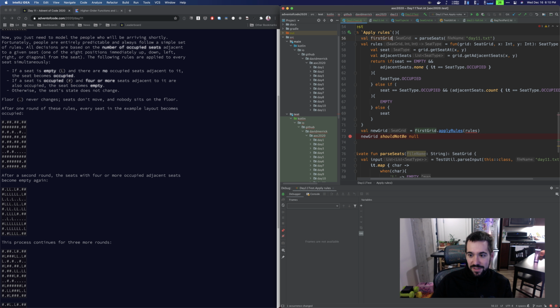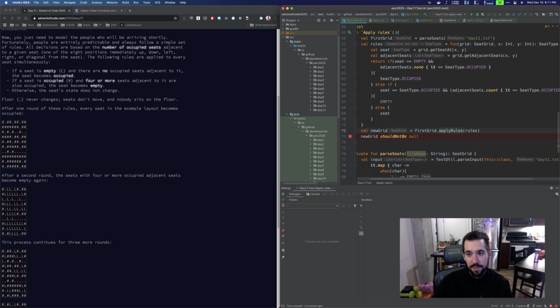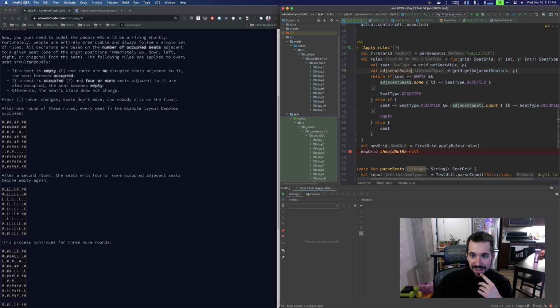And these rules, so it needs to, grid is going to be this, or seat grid. Row.add rules, and then it's going to be this. It's going to pass in itself to this, and then we can work with it. Okay, so now that's out of the way.